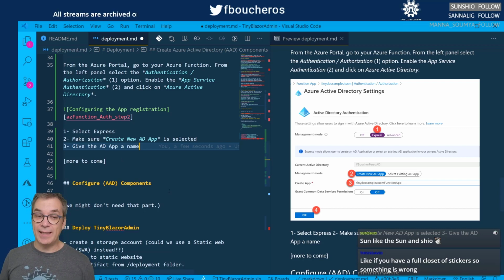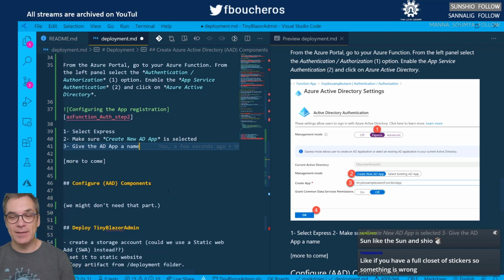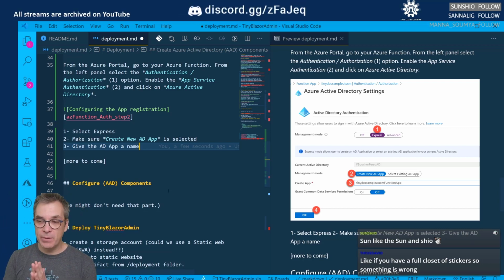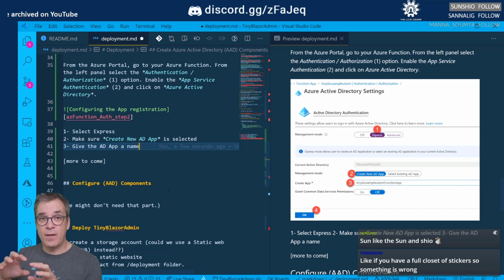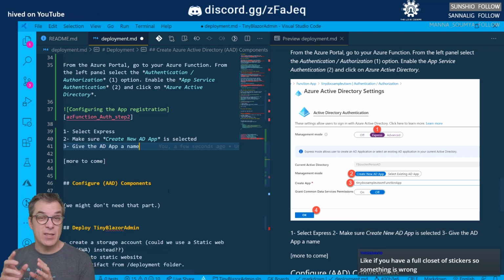What are you coding today? Today I'm coding documentation. We built a URL shortener using Azure Serverless and some front end in C#, so Blazor WebAssembly. Kind of cool. It's done and functional.